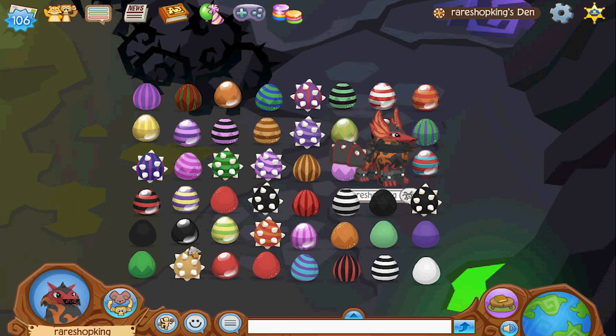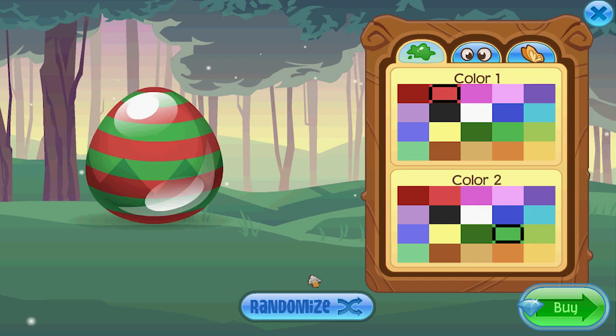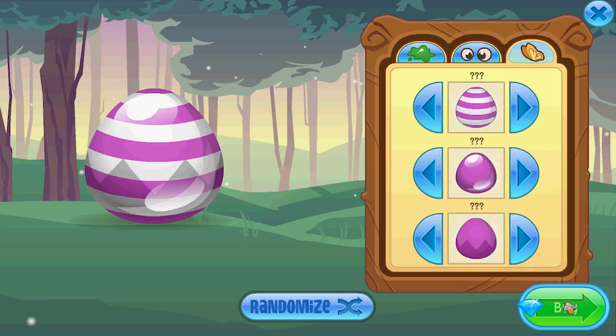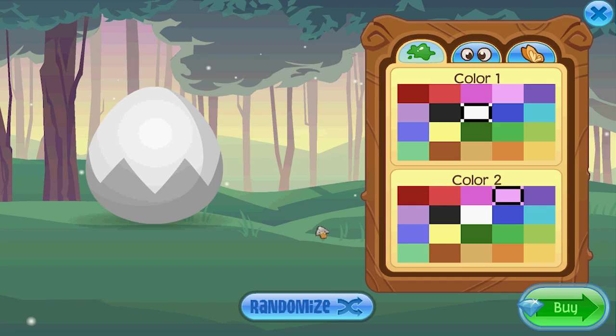Pretty sure all of these should be frilled lizards. But I'm gonna wait until then to say for sure. Right now, yeah, I'm positive, but don't go blowing your diamonds, okay? Just wait. And if you have no diamonds at all, I'm just gonna randomly, throughout the day, get a whole bunch and put them in my diamond shop for 50 gems each. So be on the lookout for that.